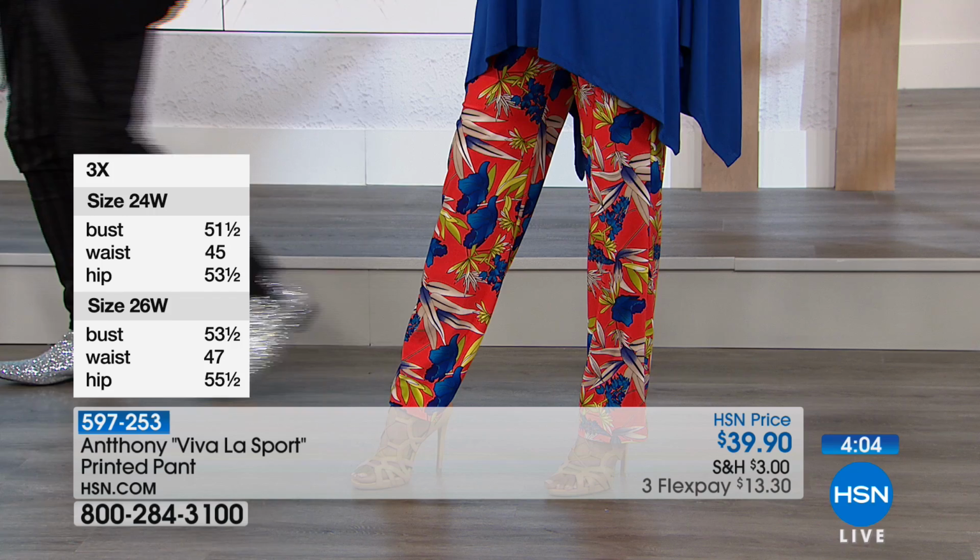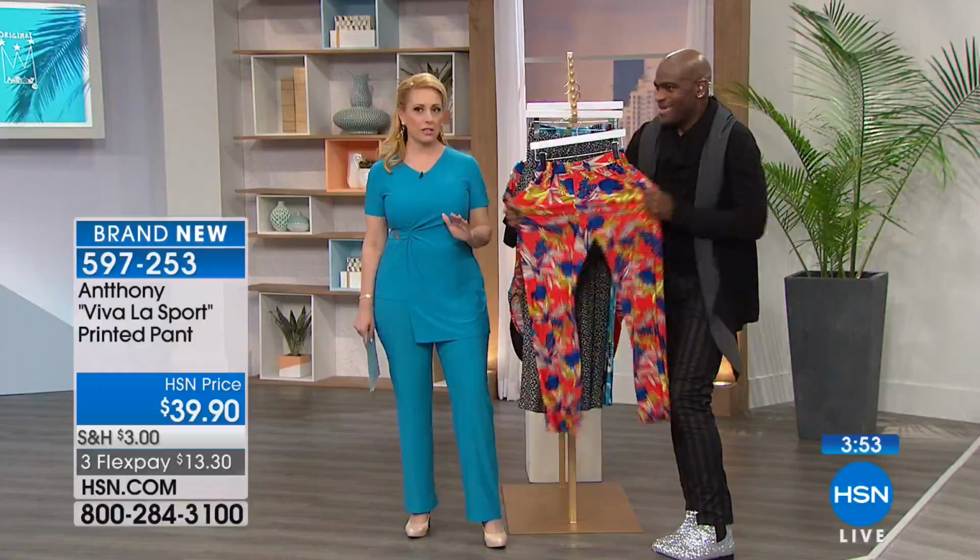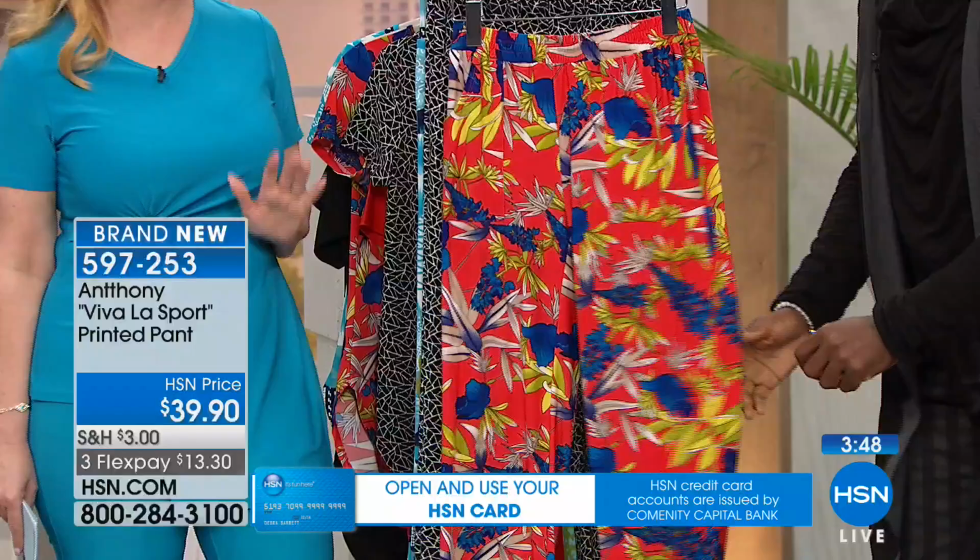You know, these pants are the kind of pants when you wake up in the morning and you're wearing pajamas and you just don't want to put real clothes on. You just say, I know I got stuff to do, but I cannot take my pajamas off. You put these on, you're going to be like, I'm fooling everyone. I'm still wearing my pajamas. You know what's great? That's exactly how these feel. And what I love about it is that this is all generations. This is not just for the youngins.